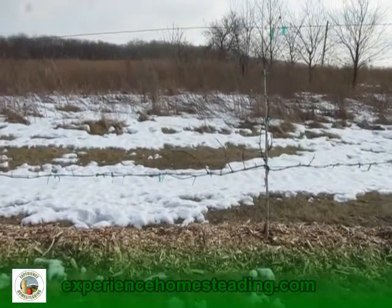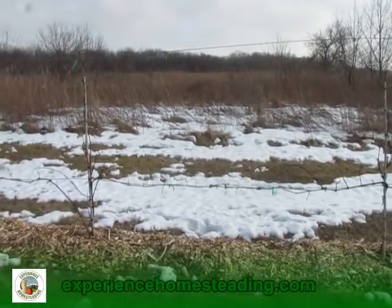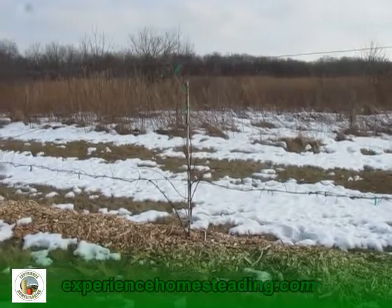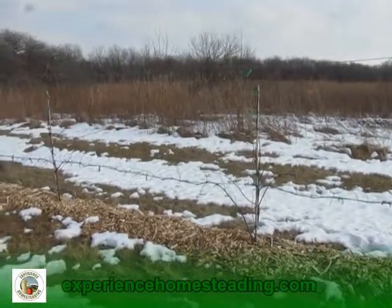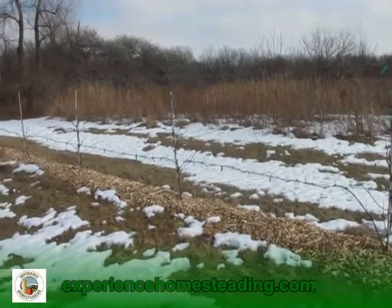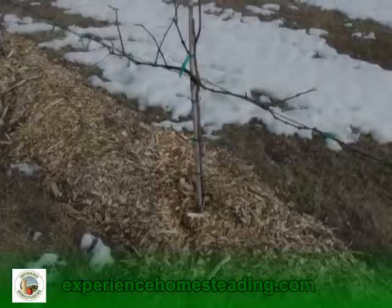These are our 6 Concord grapes. These are 2 years old. I did an experiment last year here. Half of them I pruned back through the growing season, and half of them I just let go. I'm hoping that some of that will give me some extra growth there to cut for starts, and then we're just going to see how things take it this year.